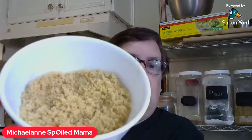Half a cup of brown sugar. Well, guess what? I was out of brown sugar. So to substitute brown sugar, I took half a cup of white sugar. And brown sugar is white sugar with molasses. A little bit of molasses, kept mixing it in there. Looks like golden brown sugar. So half a cup of brown sugar. I've seen that hack online, which is good. I should be making some butter tarts, but I haven't got stuff here for that either. So, half cup brown sugar, 1 cup of rolled oats.